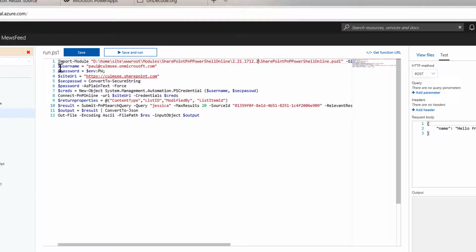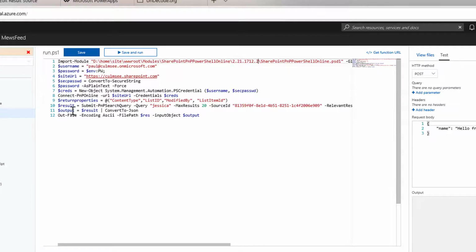The next commands are setting up usernames. Basically, the way I'm doing this is I have to run it as a user. This is a service account scenario. So here I'm putting in some credentials to run as. I'll come to that password thing in a second. Here's my site URL. And the next three lines are basically creating a credentials object, this $creds. And then I'm using that Connect-PnPOnline command that I used earlier, except I'm passing it these credentials.